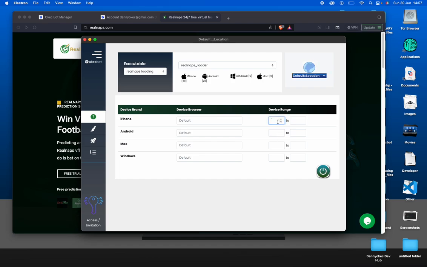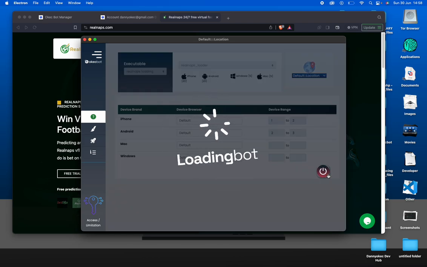So on iPhone, I'm going to put in 1 to 2. On Android, I'm going to put in 2 to 3. That's because over here in Nigeria, lots of people come up with Android phones more than iPhones. But now, if this is you, check the kind of devices people often use when they visit your website. And make sure when you're trying to simulate this traffic, you simulate something that is already close to the organic traffic you have. So I'm just going to click on the Start button, and that's all.